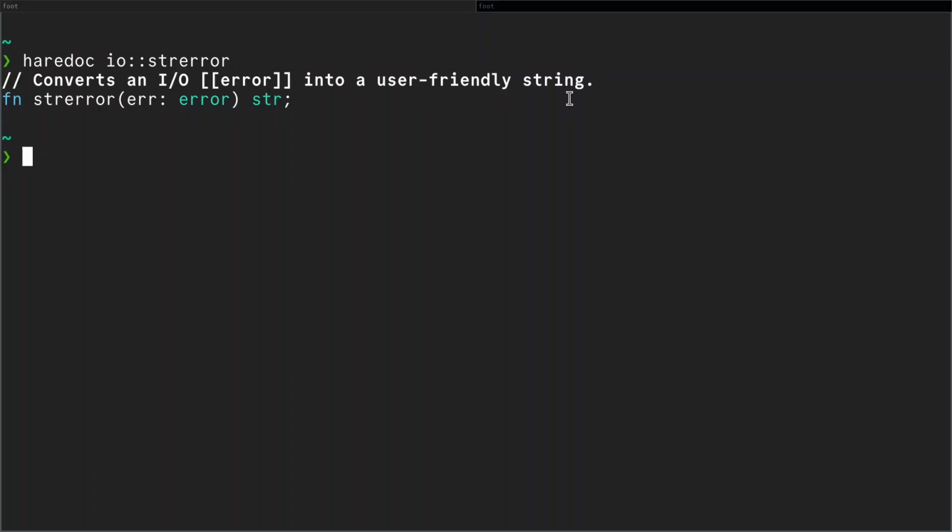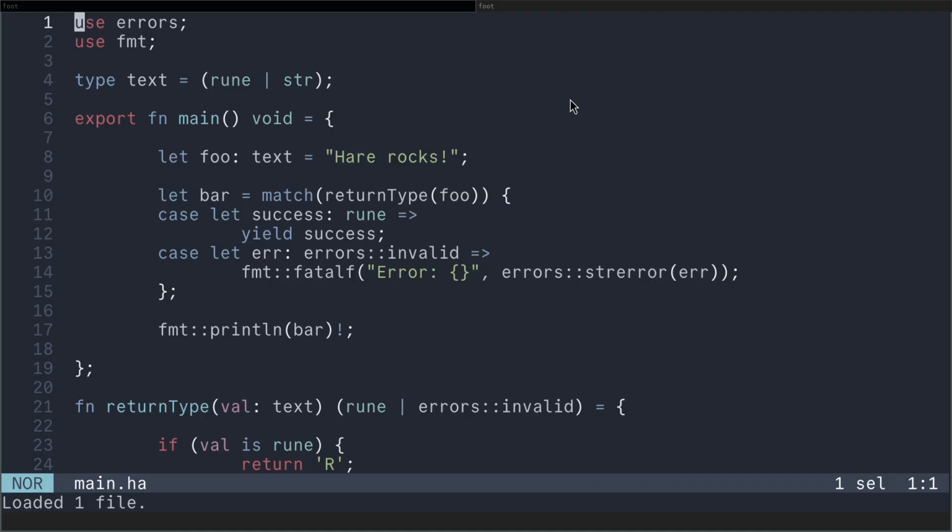So every module has a string error function in order to stringify the error messages, okay? And this is how you use them right here, is like this.